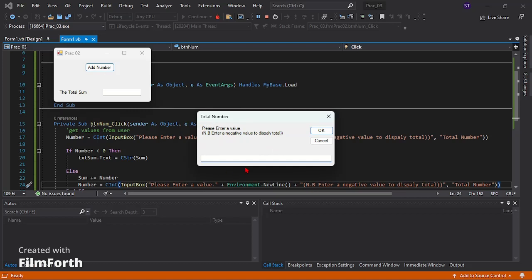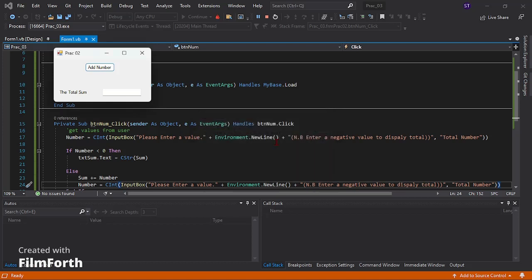So suppose this is not supposed to go away after I input a value. So let's say 5. The number is stored behind, so up until I enter a negative value, this pop-up won't go away. So we inputted 5, now let's say 6. Okay, there's a problem with that.